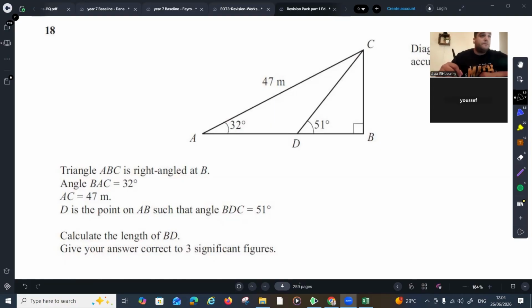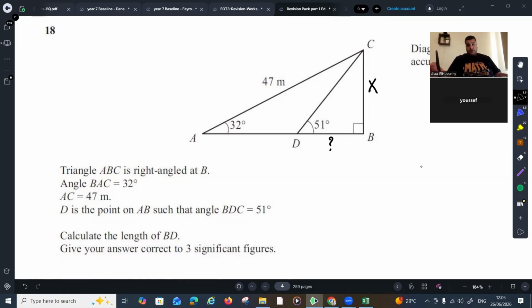Okay. So now we have the bigger triangle ABC, that's a right angle triangle, and we have also the smaller triangle DBC. So now we need to find the length of BD, this question. But we only know one piece of information, which is the angle, that's 51 degrees. In order to solve any triangle, we have to know at least two pieces of information. So I'm gonna solve the right angle triangle, the large one, the ABC first, to get the value of BC. So now I'm gonna make BC my x, okay?